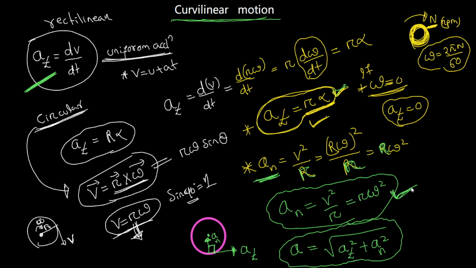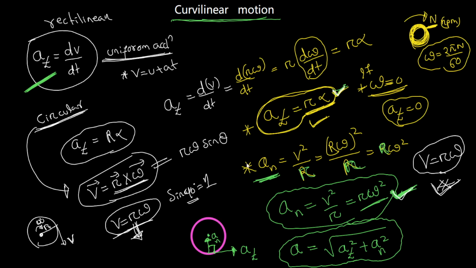I can also derive this formula at this point, but that's not required. If you have interest in the detailed syllabus, if we make a complete theoretical video, in that video I can derive this normal acceleration, but you should remember just r omega square or v square by r. And the other formula is v is equal to r omega. Three formulas you have to remember: this one, and the upper one, tangential acceleration.